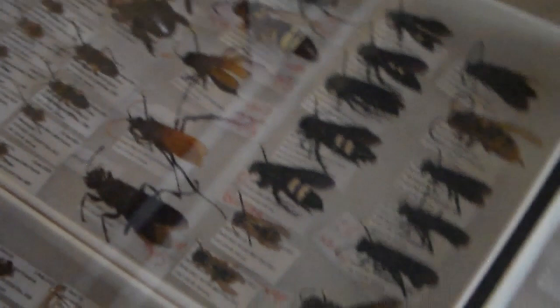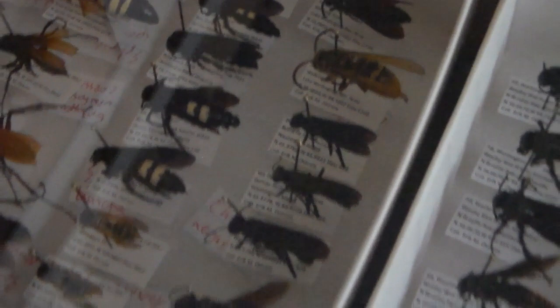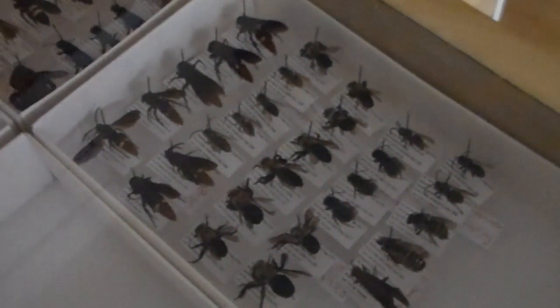And here we have some more. We got various pentatomidae or stink bugs. I need to ID those to species as well, so that's nice. Some hoppers, really nice Hymenoptera over here. A nice cicada killer. Some nice scoliids. Looks like some of those are identified as well.